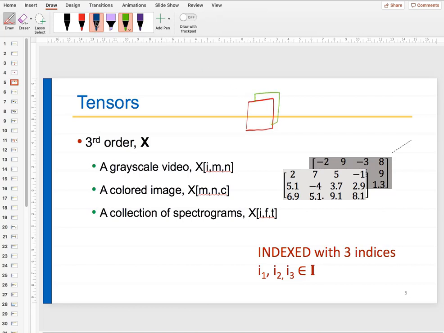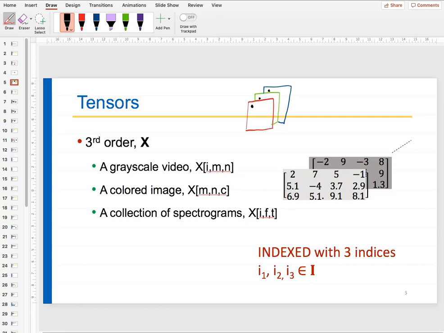RGB means red, green, blue. Now to access a value, if I want to know the value of this pixel at 0, 0 in the red channel, the value of 0, 0 in the green channel or in the blue channel, you need 3 indices: M, N, and the channel C. Okay, so that's a colored image.